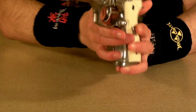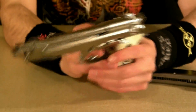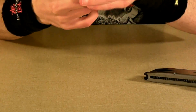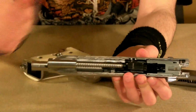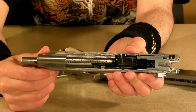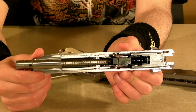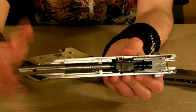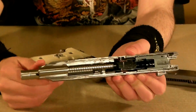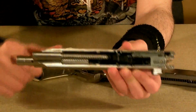The hop-up unit on this, the way to access it, you've got to take off the slide, and you'll notice it has a fixed hop-up unit. This hop-up unit is made for 0.28 gram BBs or more, since this is shooting about 380 feet per second. As you noticed in the accuracy test, if you are using 0.2s, they will go up. So you're going to have to use higher gram BBs since this is not adjustable.